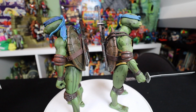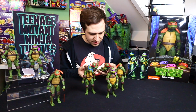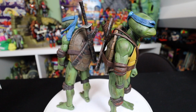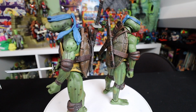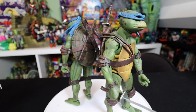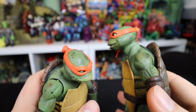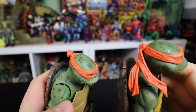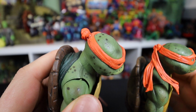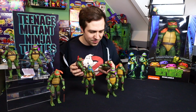These are definitely the exact same sculpt, just that the paint job is done a little bit differently, but most of the things are exactly the same on here. On most of these turtles, the bootleg ones still have some extra plastic hanging out, or a surplus of plastic that isn't cut away or anything. So less quality control on the bootleg ones for sure.